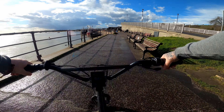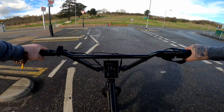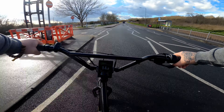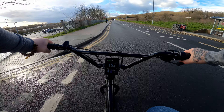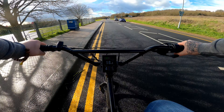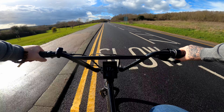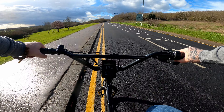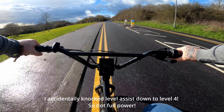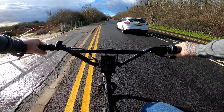Still got four bars of battery. This is a big test for the bike - it's dropped about 6 volts since fully charged. Now I'm going to try and get up this hill - this is a horrible, horrible hill to cycle up. You see people on it, it's one of those hills you go past in a car and feel sorry for people cycling. I'm not pedalling at all at the moment, but I'll start pedalling in a bit. I'm going to measure how good this bike is by how knackered I feel at the top or how much effort I have to put in. Still going too fast even when pedalling.